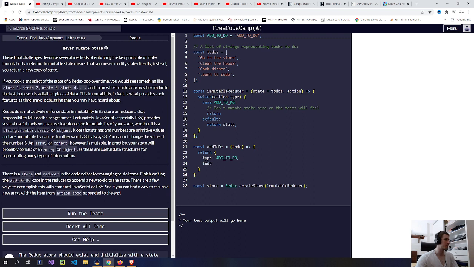There is a store and reducer in the code editor for managing to-do items. Finish writing that to-do case in the reducer to append a new to-do to the state.